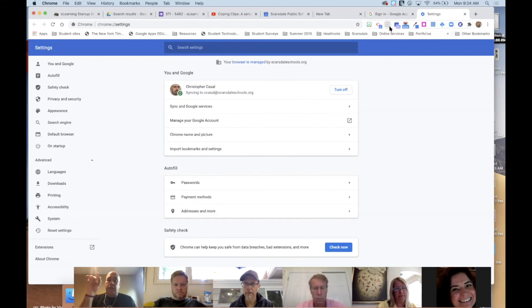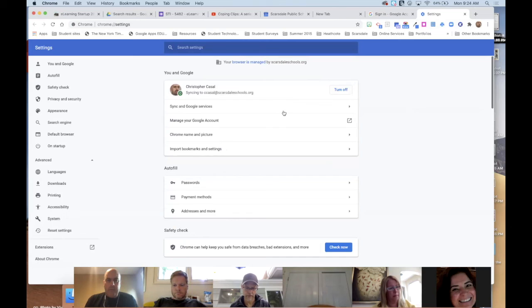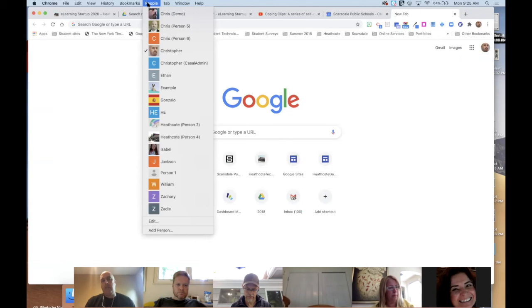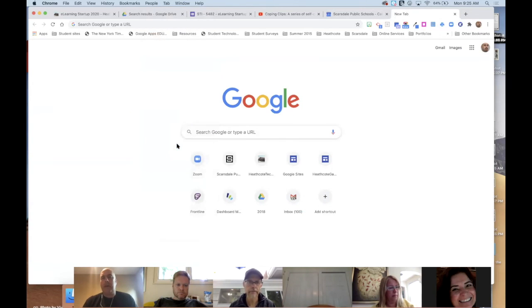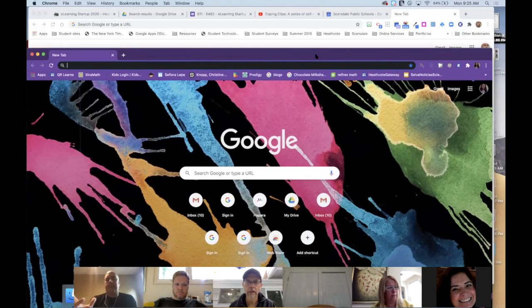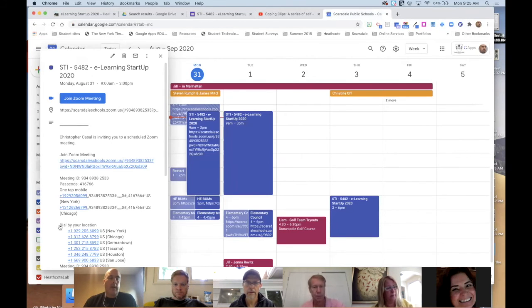But when you go to that add account, you should be able to manage accounts and you should be able to remove those other users. You could also look in here, and one of these settings I don't have, there's another accounts setting that will list the people and stuff that you have there. So you want to play around in there to turn it off, and you really just want to use the people feature to keep them separate. And it's also nice because then you can know that, like if I click on Isabel, I know that this is hers and I can see that I'm in a different user. So definitely use the people feature. Cool. What else? Any other questions?